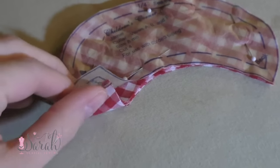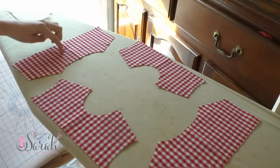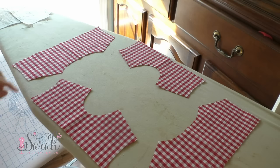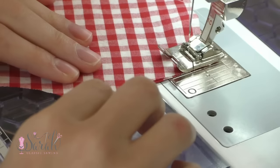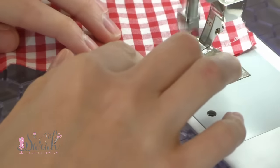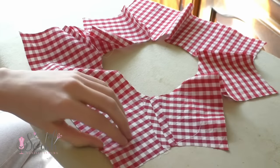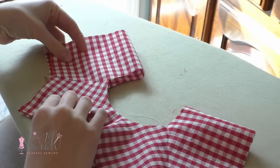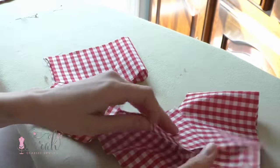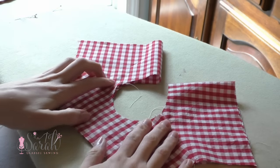To construct the yoke area, you'll have your yoke front pieces across from each other and your yoke back pieces across from each other. You can attach all of these at the shoulder seams with right sides together using a 3/8 inch seam allowance. Once you have all those shoulder seams sewn, you can iron the seams open and you'll have one big circle: a yoke front, a yoke back, a yoke front, a yoke back. Then fold the yoke back pieces onto themselves and place the yoke front pieces together — this gives you a finished folded edge along the center back. Then match the shoulder seams together and give that assembly a good ironing.